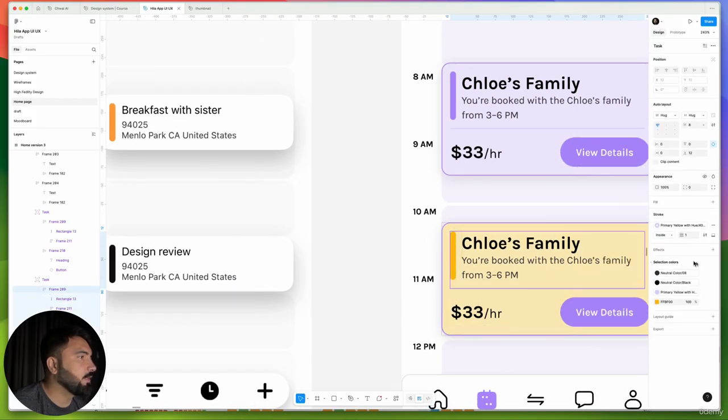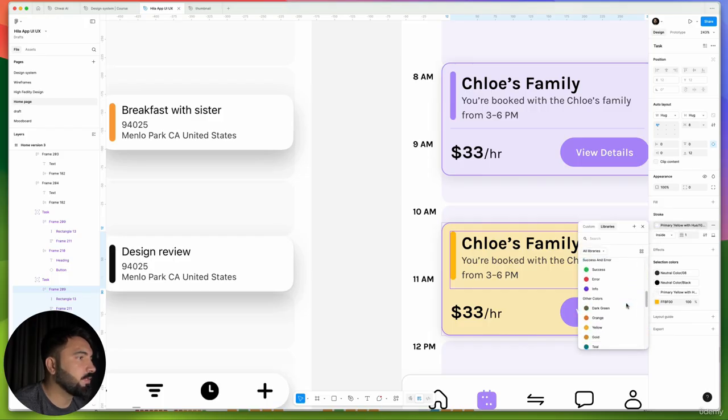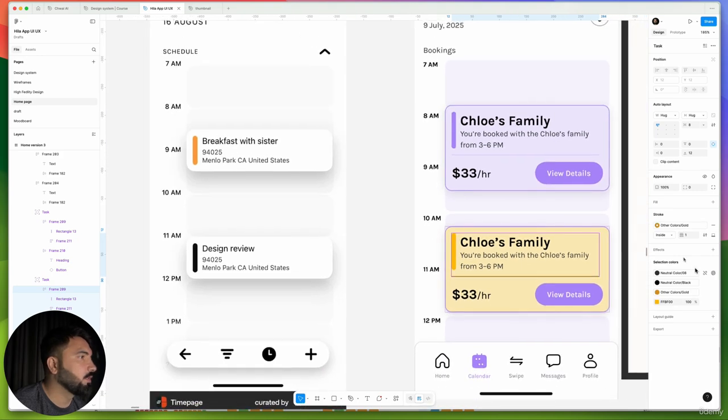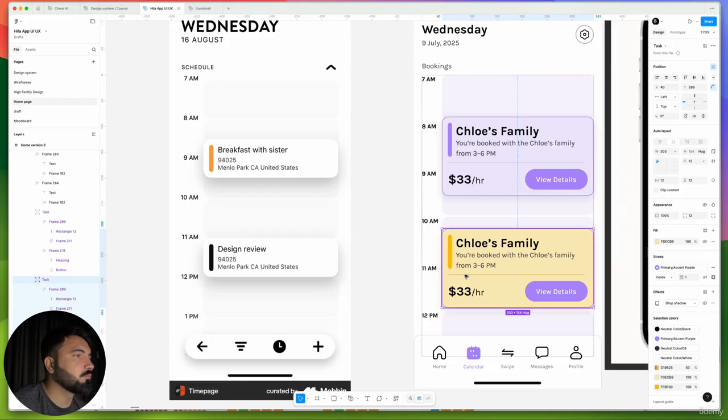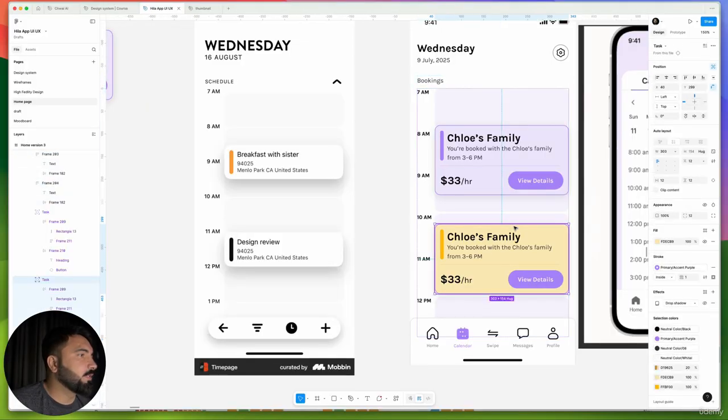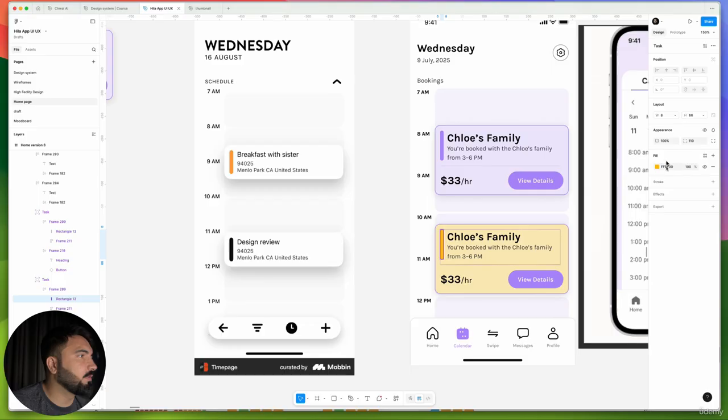Okay, and yeah, I think it is a great process so far. And lastly, let me just add this color stroke as well.